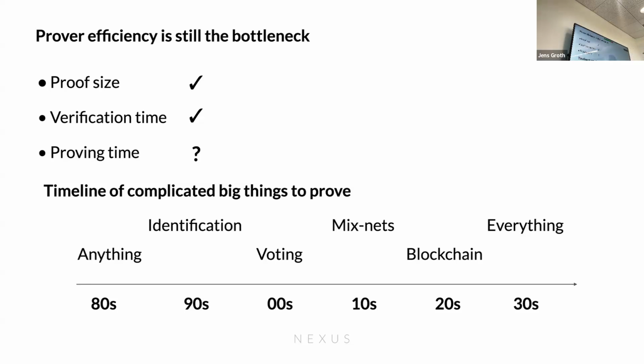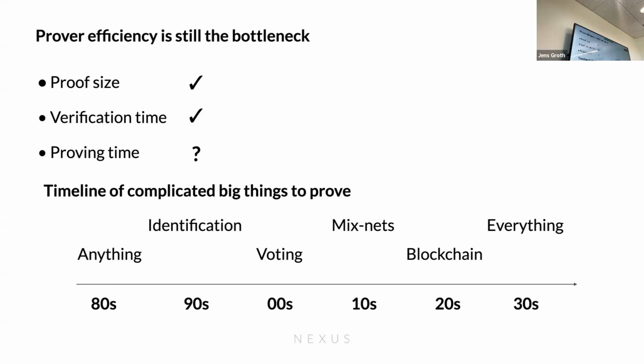Okay. So there are some things that we've researched in the past years that have been resolved, right? Proof size is something that can be really small. We're talking about a few hundred bytes to prove an arbitrarily large and complex computation. Verification time is also something that's solved. Essentially, it takes the cost of reading whatever you want to verify plus a little more, but something which is independent again of the size of the computation. And the remaining bottleneck, right? There's no such thing as a free lunch, and where we're really paying for this lunch is in the proving time, right? So that's the performance barrier, and it has been for quite a while.